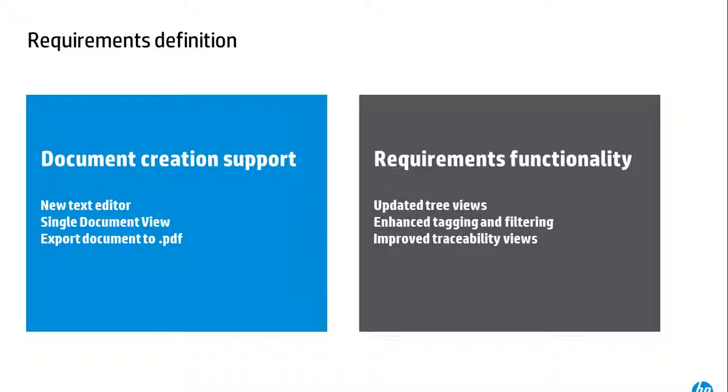And then in general, you're going to see a lot of different changes to the user interface itself. And this will go not only for requirements, but for all the different entities, as we build them out on this new module. But some areas that are going to seem similar will be like the tree views. So we still have the standard tree view that you're used to with the hierarchy. But the way you're going to work with the information is somewhat different. You're going to see our filtering has changed. You're going to be able to tag records, which is a little bit different. And we've also updated our traceability view to include really more information, and we'll talk about that as well.